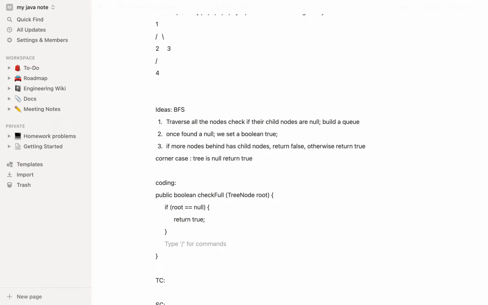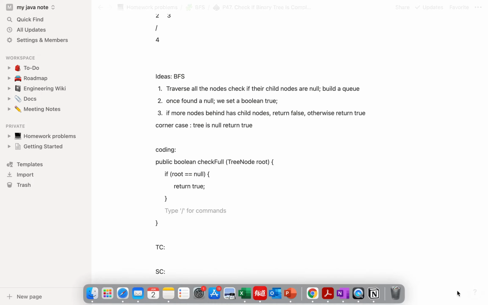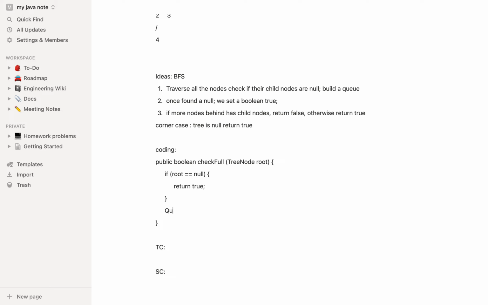And for other cases, we first need to build a queue. So we will use the interface Queue, and we will store tree nodes inside. We call it queue.